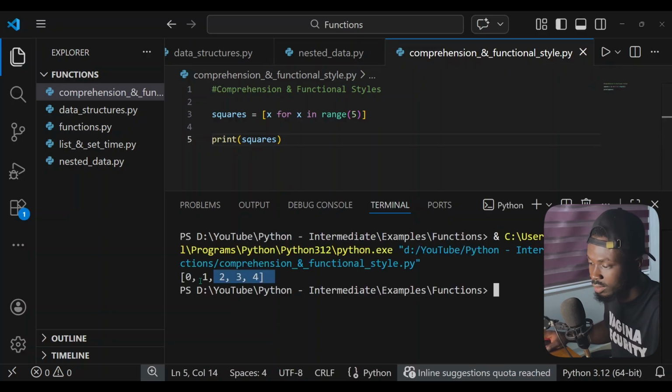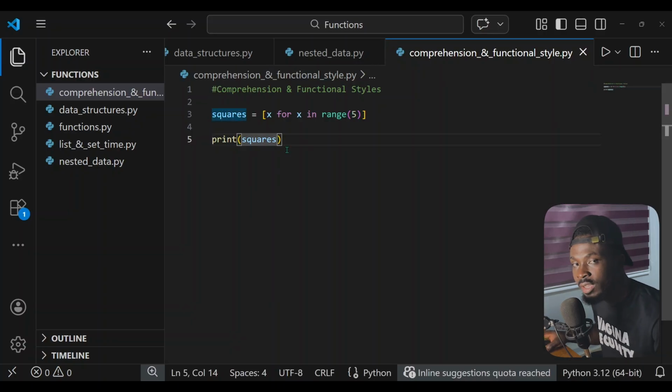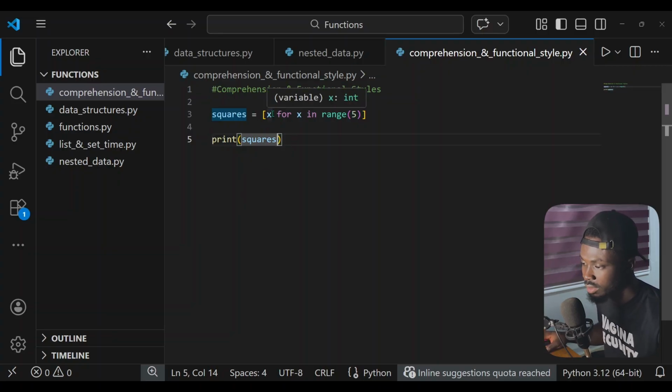As you can see, we get the same result. With the first one, I was using 3 to 4 lines of code, but with just a single line of code, I can create this list using the comprehension style.